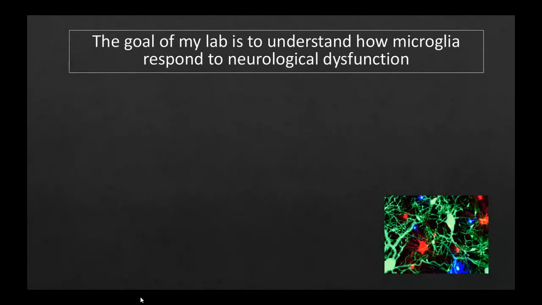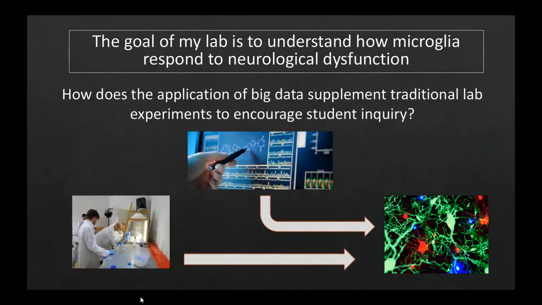But if the goal is to understand microglia, I also want to integrate these so-called big data strategies or bioinformatics strategies to supplement the traditional lab work. And I think that this is important because it can expand the reach of my lab and it can incorporate more students and give them a wider exposure to various ideas in the field and what I think the field will look like in their careers.